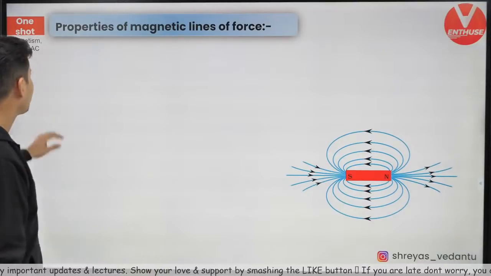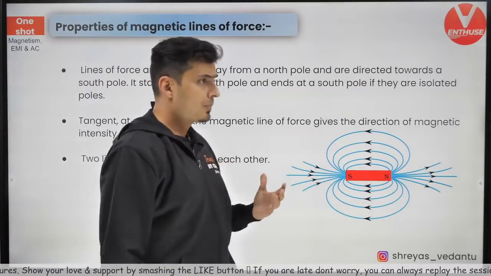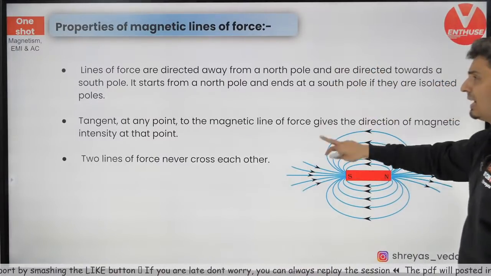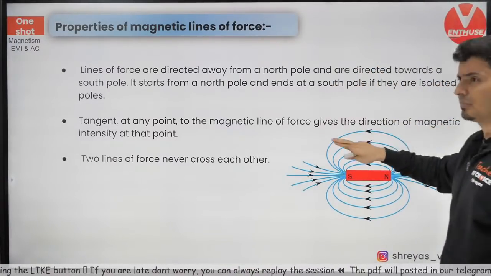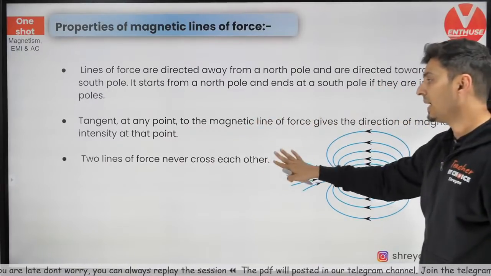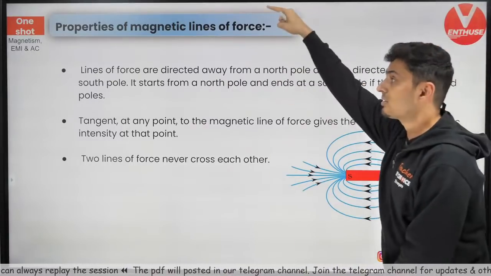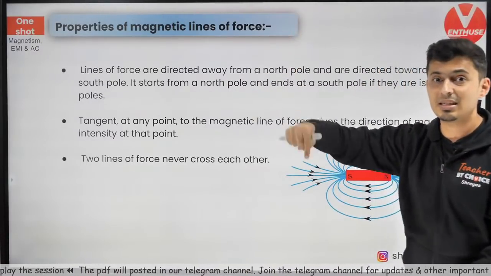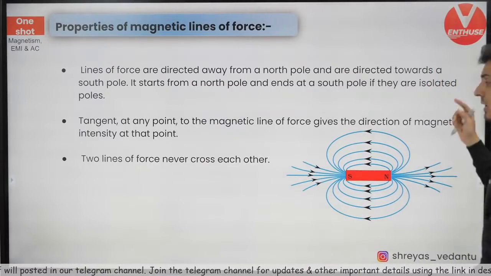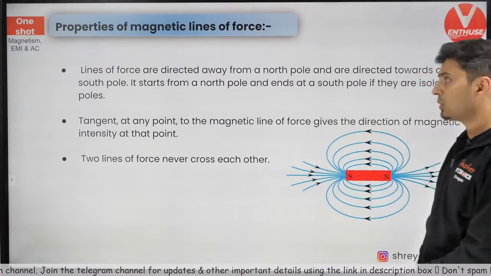Okay, so around that. So properties of a magnetic line of force. Okay, so I think I already mentioned this to you. Lines of force are always directed from the North Pole, they end at South Pole, but they continue even inside the magnet. Tangent always gives you the direction of the field, and two lines of force never intersect each other. All this I just mentioned to you, and this is also available for your reference in the PDF, which you can download after the session is over in our Telegram channel. Okay, but this is given to you so that you can quickly revise, brush up. Come on, try and recollect, because there are going to be questions on this.